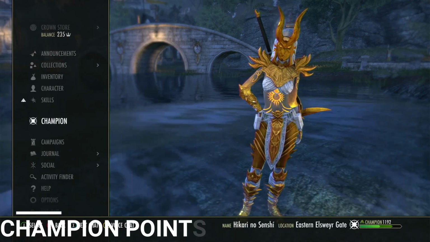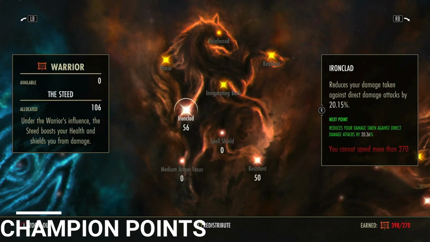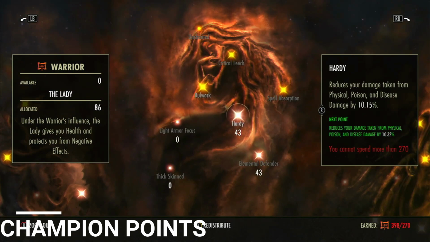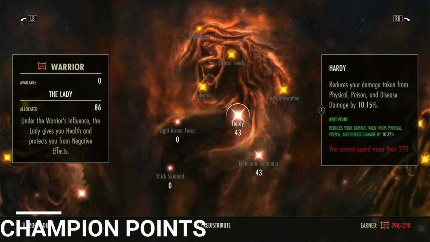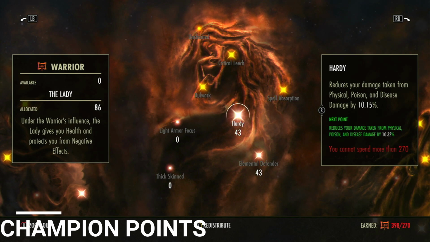Alright, lastly, let's take a look at the champion points. Just going to run through these really, really quickly. 56 Ironclad, 50 Resistant because we are all well fitted, 43 Hardy, 43 LA Defender. I would actually recommend putting more into Hardy as opposed to LA Defender, just because you do naturally have higher Magicka resistance as a Templar, and if you're a Breton, even more so.